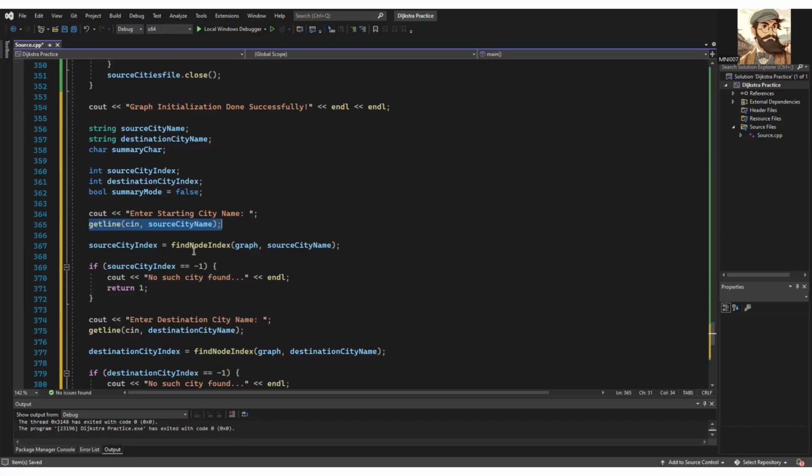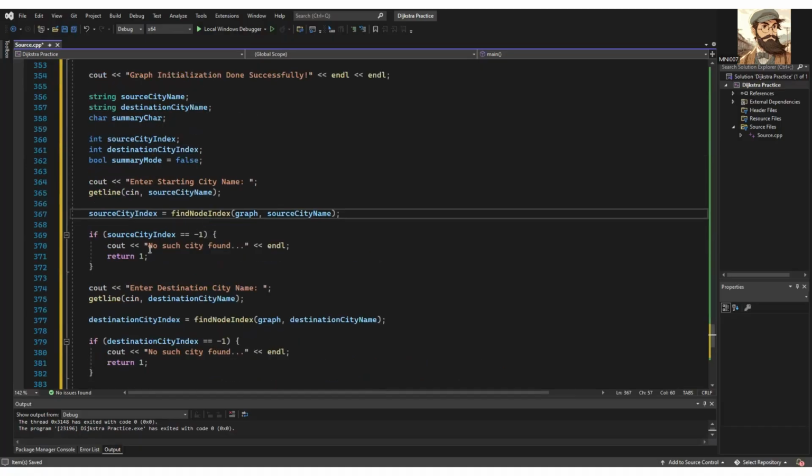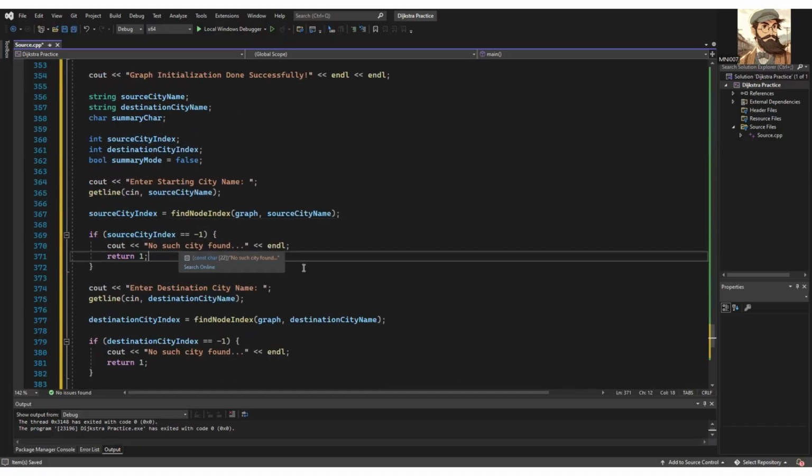cin basically has a limitation that it cannot accept spaces. If we add a space, then it would only pick the first word in a string. So we have to use getline. So this is very simple. If we cannot find the city, then we would just exit and throw an error, and we would say that we didn't find any city.